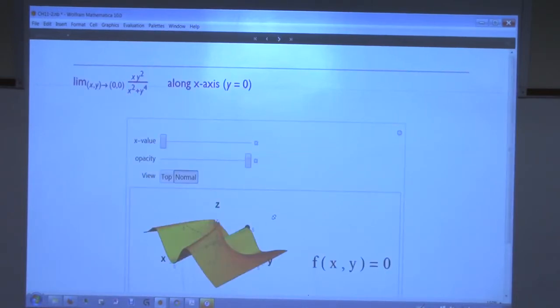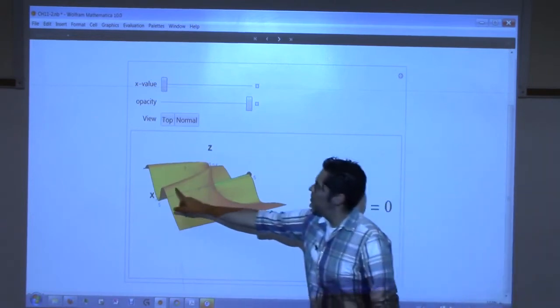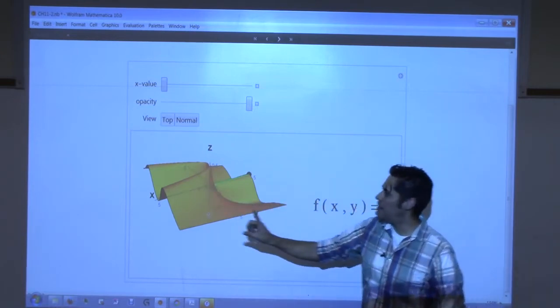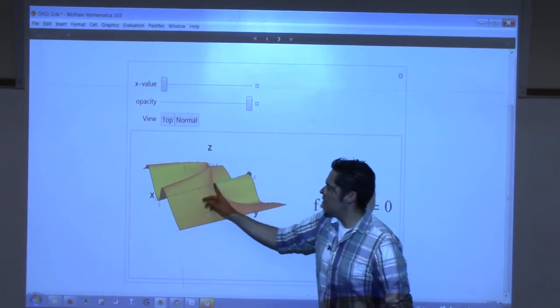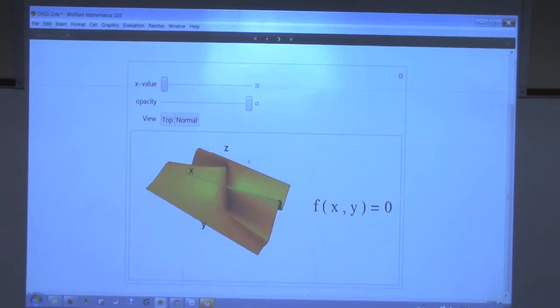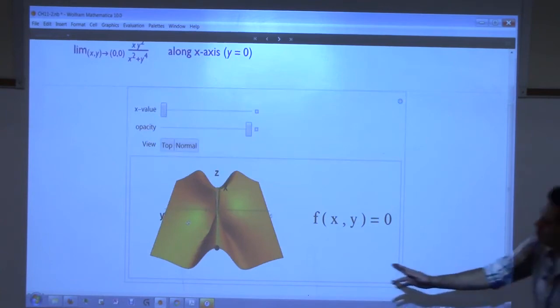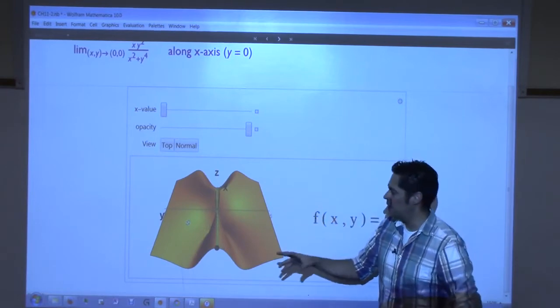There it is. Look at that top ridge. Can you see that top ridge? Right in there? See that top ridge? You're walking along that top ridge, you're up at 1/2. That's that parabola. But if you come in the y-axis or the x-axis, you're down at 0, even along the diagonal. So let's see. There's along the y-axis, it's 0. Along the x-axis, oh, can you see through? You can see through it, can't you? That's through. Now remember, at 0, 0, you have this undefined thing happening.